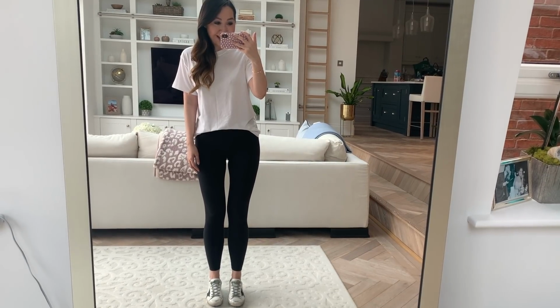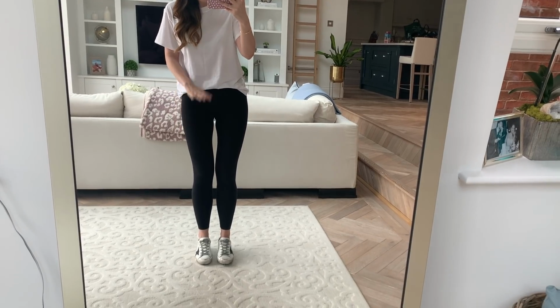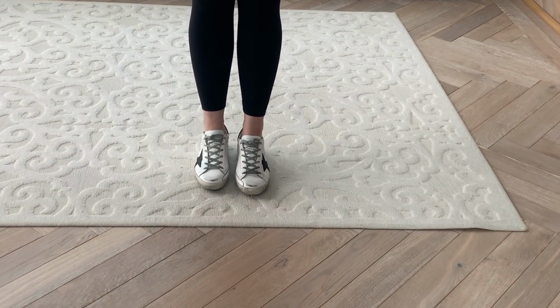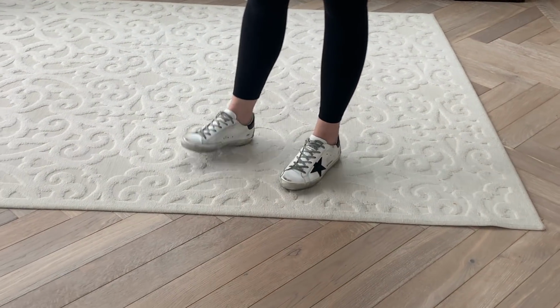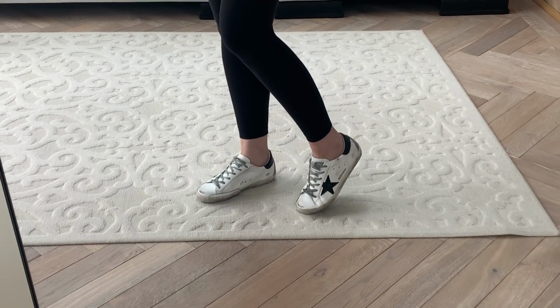All right, so just came back, and of course for the first outing it was raining, so they had to withstand the rain as well. I think though they're absolutely fine. I wasn't out in the rain for a really long time or anything, but I guess the dirty aspect really does help because I wasn't really worried.